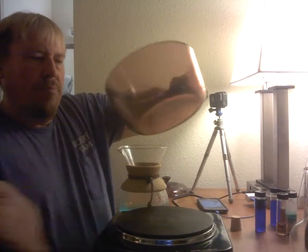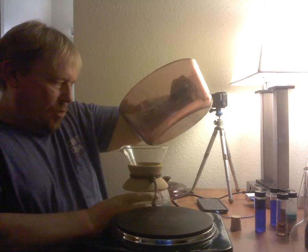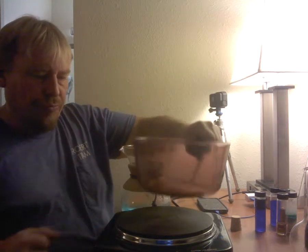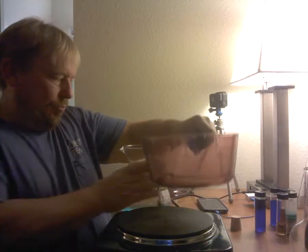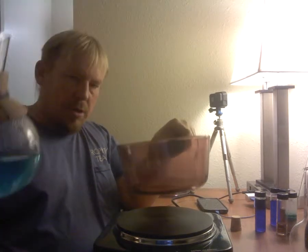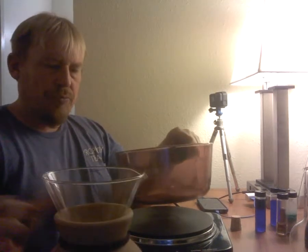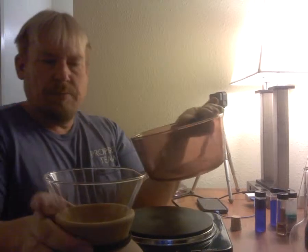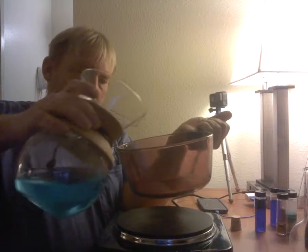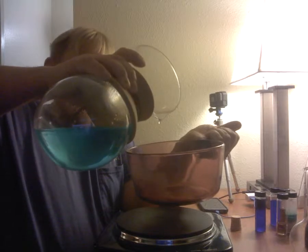got my visionware glass pot. Got the heat on. Now it's really hot, maybe too hot to just pour this straight liquid in. Anyway, so I've got my solution here that I want to try my crystal growing experiments with that I made. Maybe we'll talk about that. This is this glass thing I got at a store, and it was in the coffee section with coffee makers and stuff. But it looks good for my alchemy.